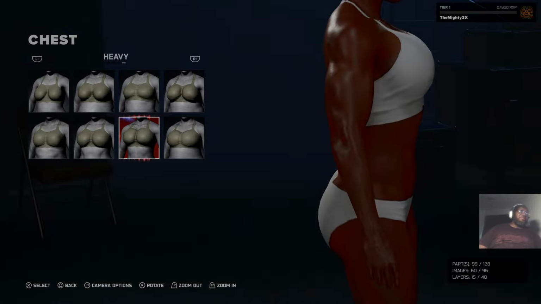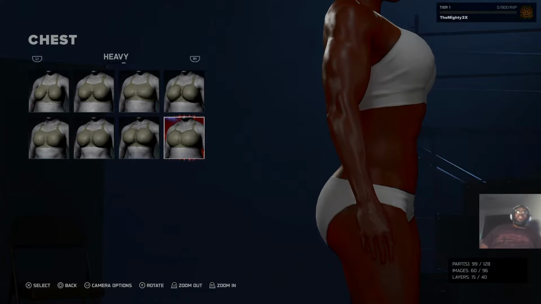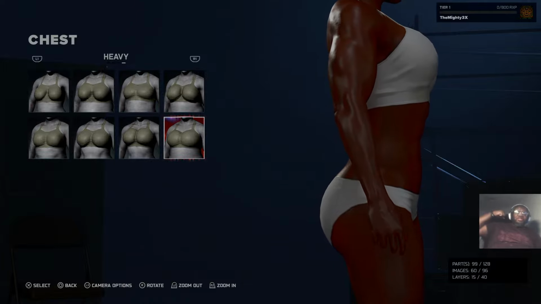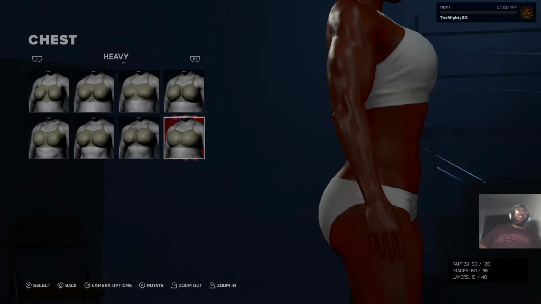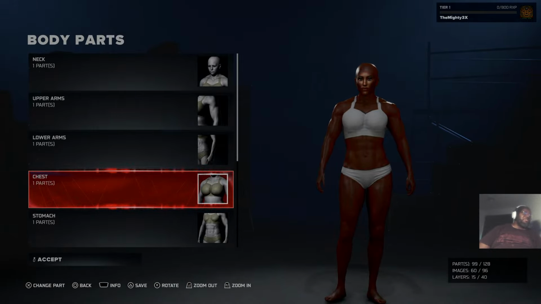Because as y'all might recall, the one build that had the most muscle tone on it also had a flat chest in the previous games. So now you can circumvent that. And yes, that makes me happy.